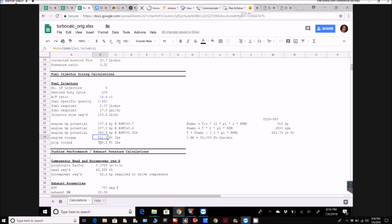And at the prop, actually I have to change this. That's wrong. That's with the old ratio. So I need to change that 1.43 to 1.58, and that gives us the torque at the prop, so over 800 foot-pounds at the prop, which is pretty cool compared to the TSIO 550 over there, which puts out 660. So we've got a lot more torque at the prop now, which is what throws you back in the seat when you're accelerating down the runway. So that's going to feel good.